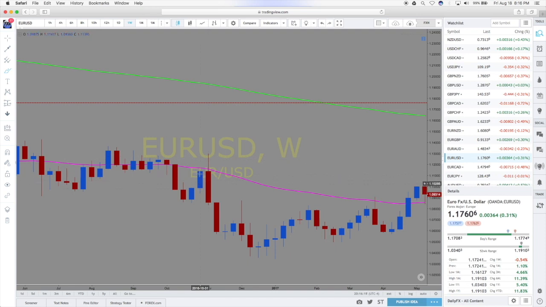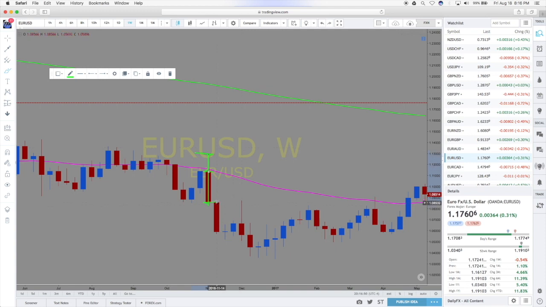Because the previous candle was blue, that means the bulls had control of price. Price opened here, right? And the bulls pushed price all the way up here to this level, right? Now, at some time during the week, the bears came in and started to move price down, and they took over the entire price and moved it down to here before closing here.